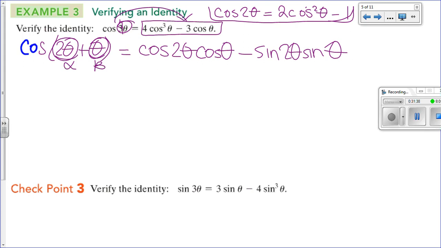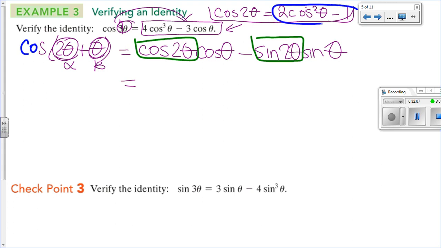And that doesn't take me anywhere, right? What are we going to get to? We're trying to get to this one right here. But what I can do is use the double angle again, here and here. And that's how we're going to get to that one on the right side. So let's just substitute that one with what we have here.